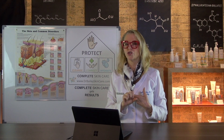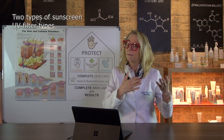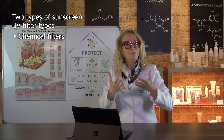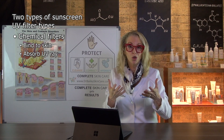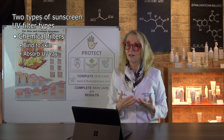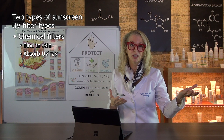Secondly, you need to understand that there are two mechanisms of action for sunscreen, and you need to know what the UV filter is in your product, be it a makeup or a sunscreen. There are chemical sunscreen filters that need to bind into your skin and will absorb the ultraviolet ray, and then that molecule degrades. So those actually wear out. If you're planning on wearing a chemical sunscreen product for an entire day in the sun, you're probably going to run out of protection.